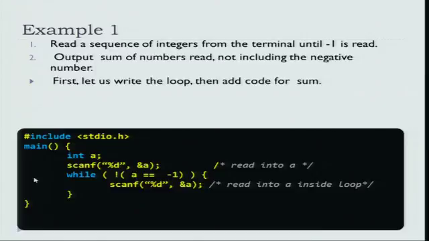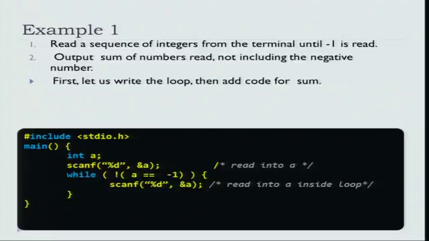So, let us illustrate the use of a while loop with the help of a program. We will introduce a very simple problem, which is to read a sequence of integers from the terminal until a -1 is encountered. So, -1 signals that the input is at an end. Now, what I want to do is sum up all the numbers until the -1 and output the sum. It is a very simple program. What you have to do is read a sequence of numbers until you hit the first -1, and then add these numbers and output their sum.